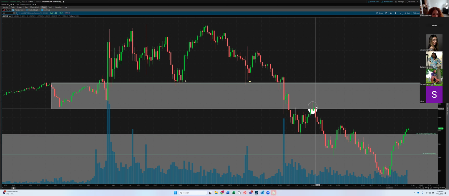Would you have to wait for a close outside? Mm-mm. As soon as any wick goes up through there, anything. But again, this is not something I would trade every day. I would only trade it if it was a very clear, strong indication. This is a continuation trade. You know how some traders are continuation traders? They look for the trend, whether it's going up or down, and then they wait for a pullback and then they keep going with the trend. This would be one of those things.